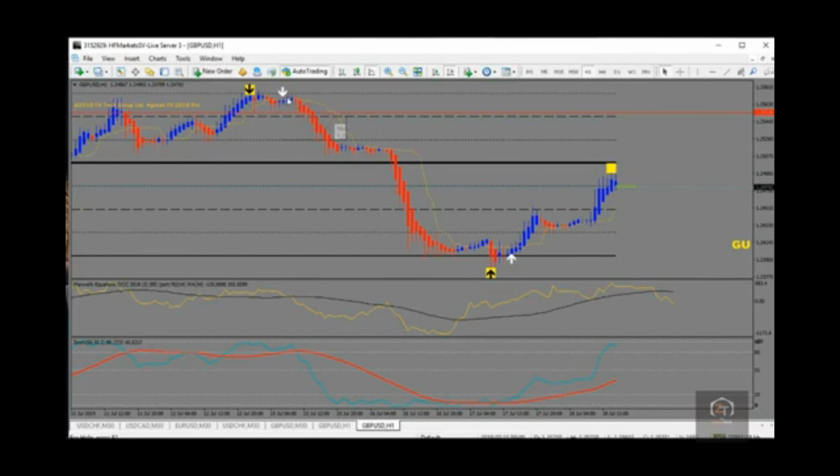Some people enter here, some people enter within the range, but entering within the range, you don't know whether the market is going to go up again or go down. You have to set your stop loss. So people enter a trade when there is a breakout on this normal pin bar. Some people again enter a trade when they see a breakout on this top ranging zone. From a breakout here, you pick a trade. Another ranging zone, you place your breakout signal. When you break this, you pick a sell signal or a buy signal. But let's continue. I'll show you guys something now.